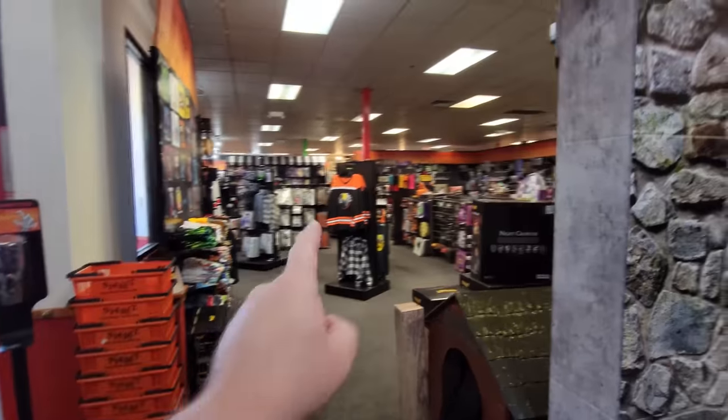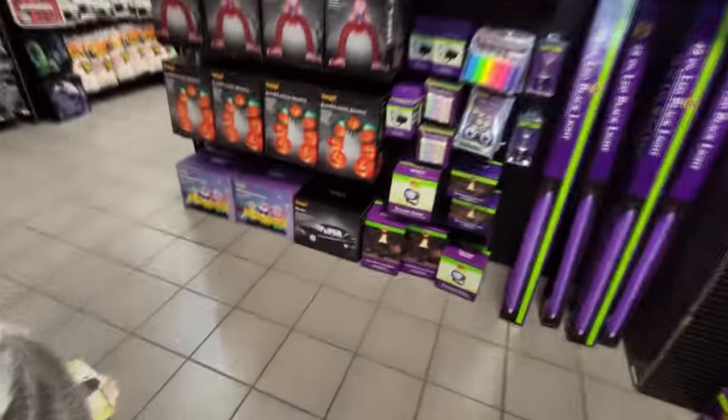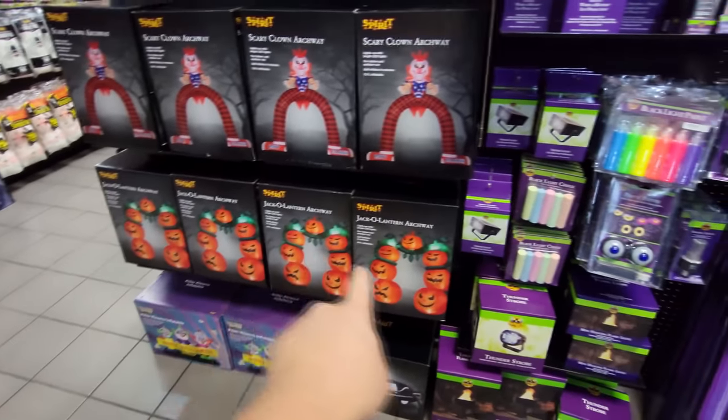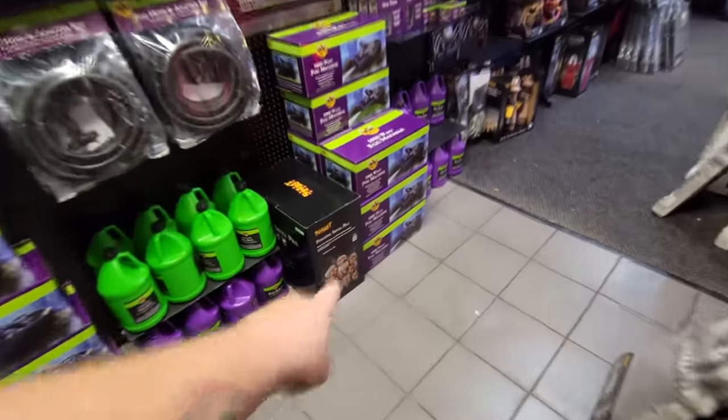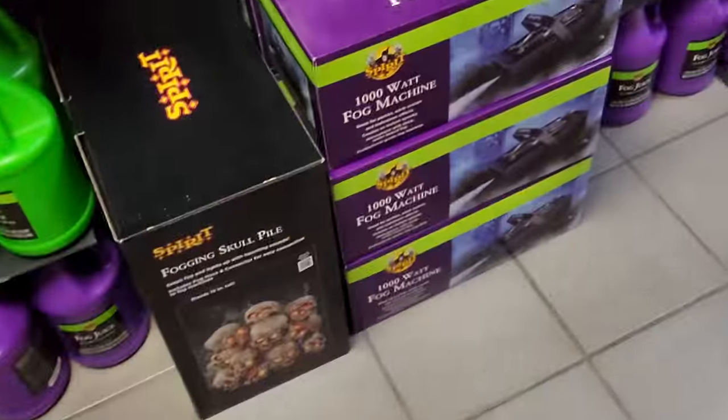So corny. But it is totally cool that we get to see that guy in this store, because I haven't seen him in any other stores this season. We're going to go explore more of the store in a second, but let's look at the inflatables over here. We have the hearse on the bottom, the Killer Clowns Inflatables, the Jack-O-Lantern Archways, the Scary Clown Archways, the Wolf, the Jack-O-Lantern, the Ghost Face, and the Ghost, the Tombstone, the Haunted Tree, the Reaper, and the Fright in the Box. And we have a Fogging Skull Pile peeking out over here too.